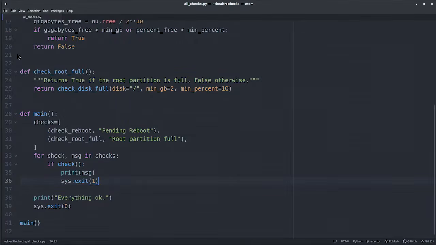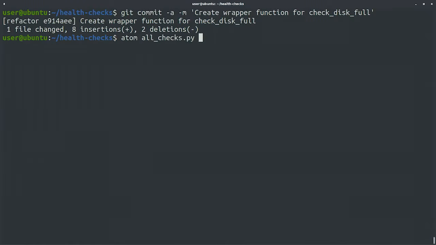Phew! With this change made, let's save once again and test that our script still runs. Yes, it's still working. Let's commit the new change.